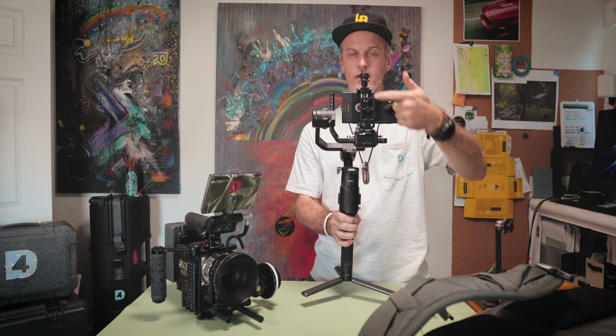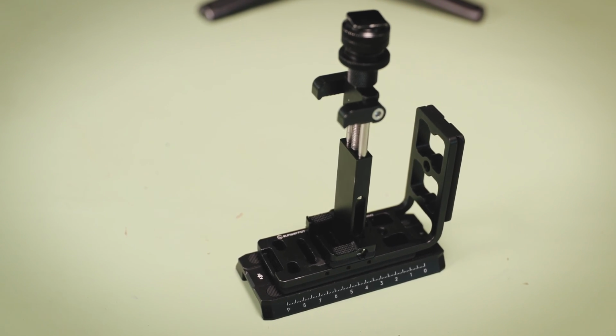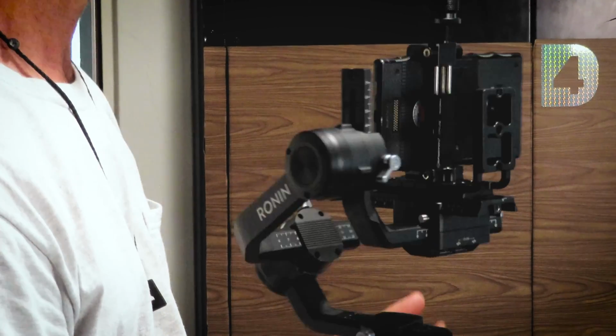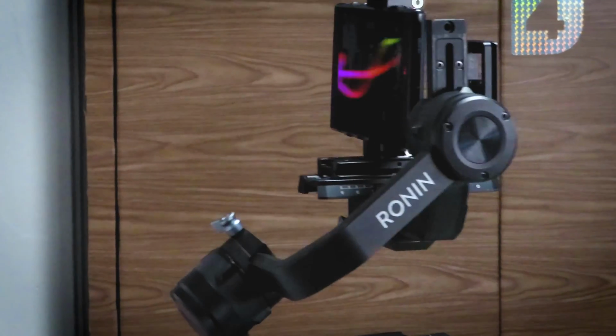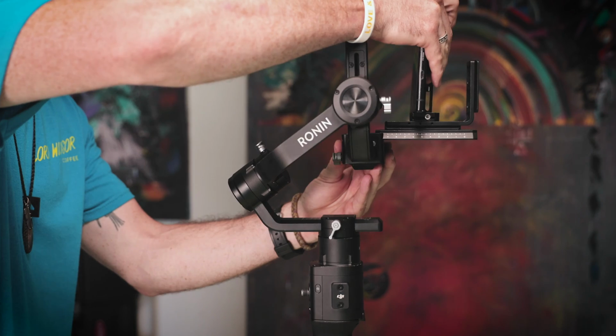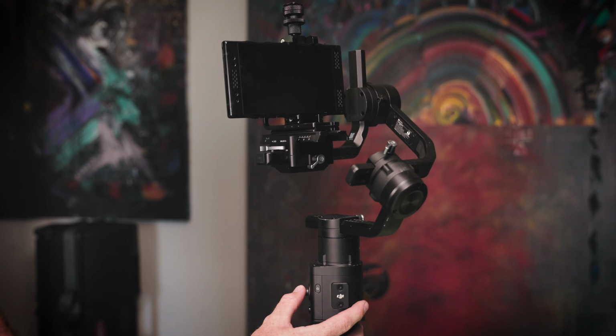I had to add some weight here in order to mount the Hydrogen to this Ronin S. It needs more weight. So I kind of just jimmy rigged this stuff together, but it's actually really pro and it works really good. The surprising thing about that is you'll see in some of these shots I'm gonna show you that we were in Chile and I had to jump out and get cuties with the RED.